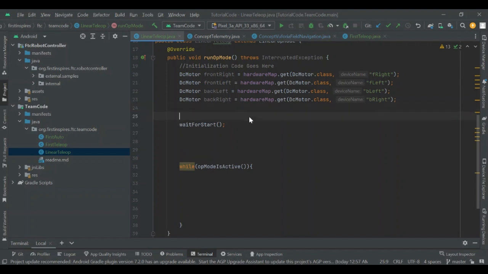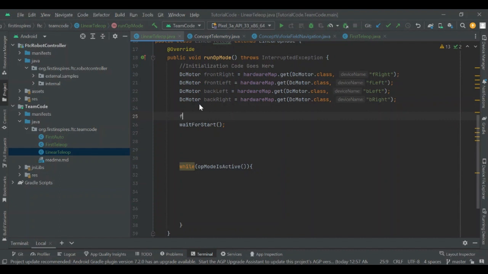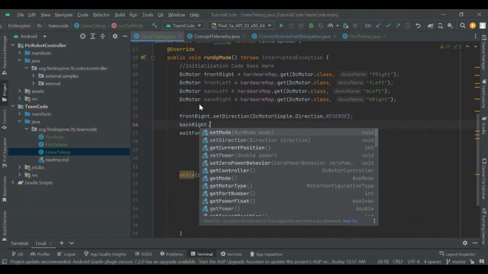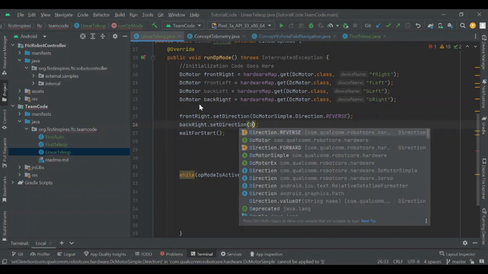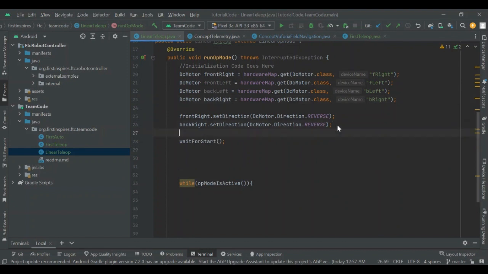Now remember, when you're creating a tank drive, 2 motors are always flipped. 2 motors are going to be on the opposite side. So that means I want to reverse 2 of my motors. So I'm going to reverse my right side. I'm just going to reverse my 2 right motors by setting the direction to reverse. And what this will do is when the motors spin all at the same power, let's say I set them all to the power of +1, they'll all spin in the same direction. And that's what I need for the tank drivetrain.